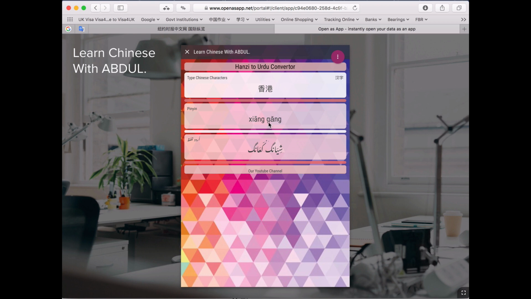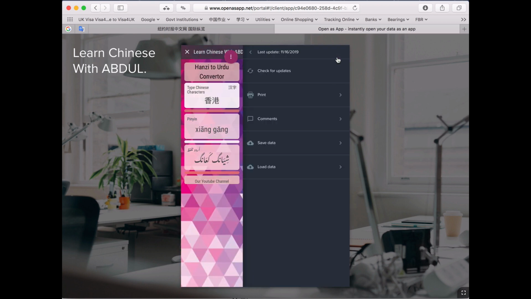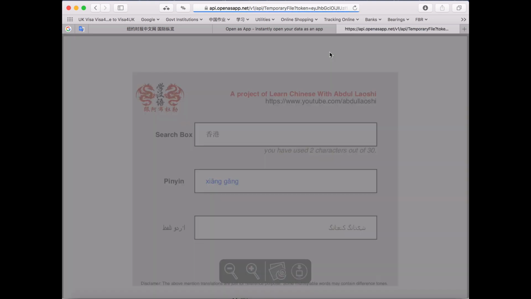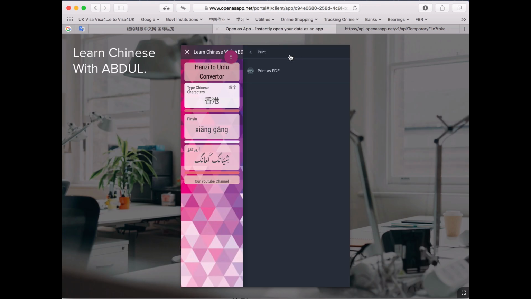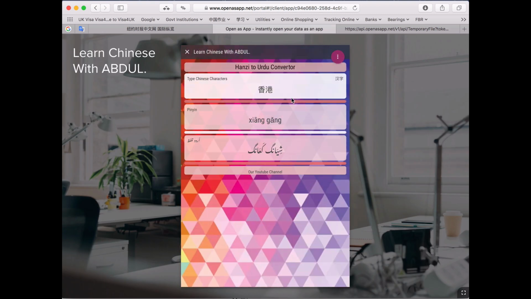Well, that's not enough. There is another wonderful feature of this application. You can get printout of the search. You can also save it as a PDF file. In third box, there is some mistake due to wrong font selection, but never mind. Our team is working on it to resolve it as soon as possible.